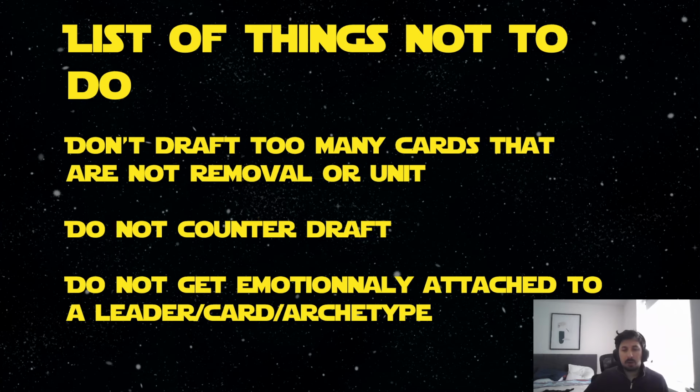The same can happen with a card. An opponent finds a Luke Jedi Knight in his first pack, and now he's like, yes, I'm going to play blue-white no matter what. And what happens is that maybe blue-white is not open at all, and you need to be able to let go. It's okay to let go.